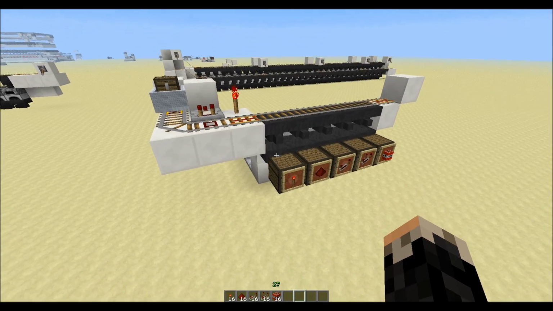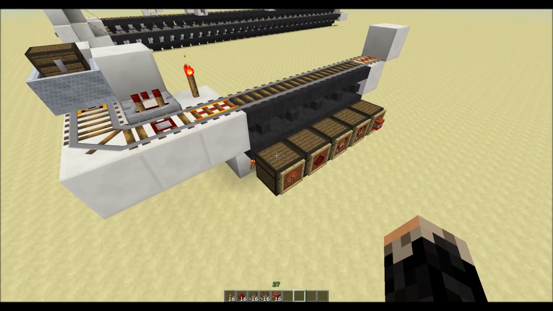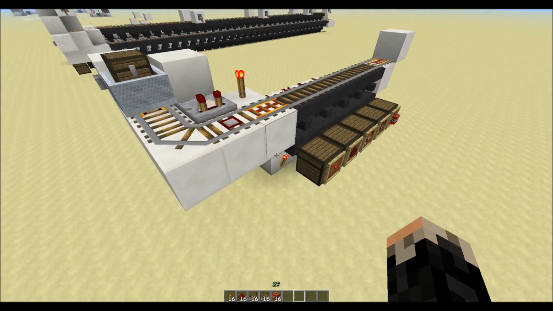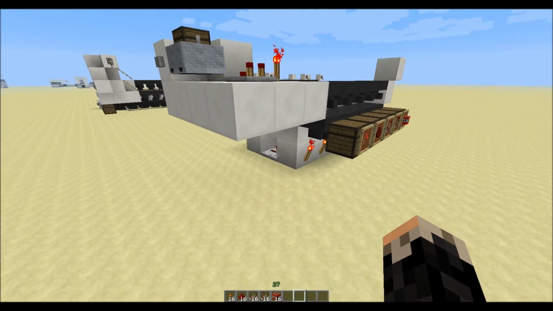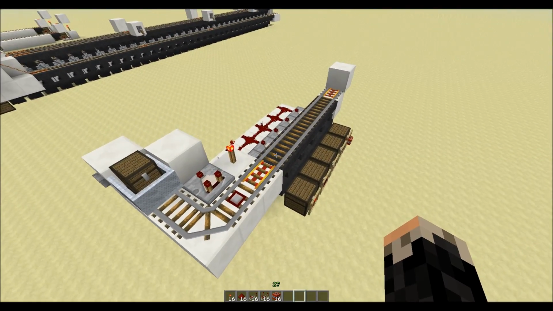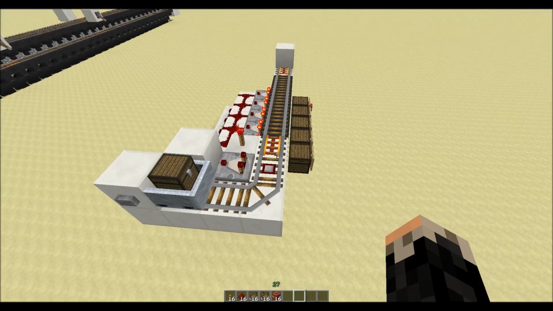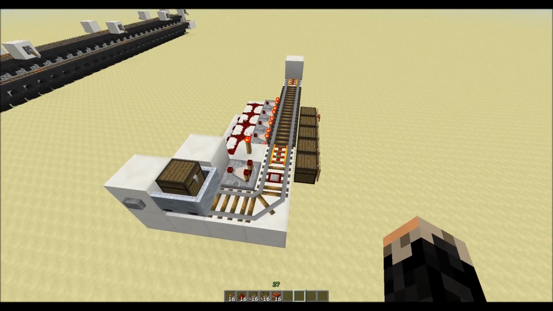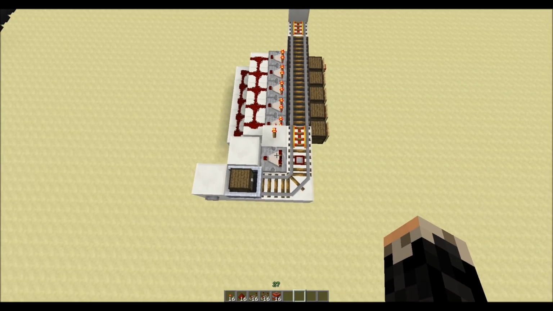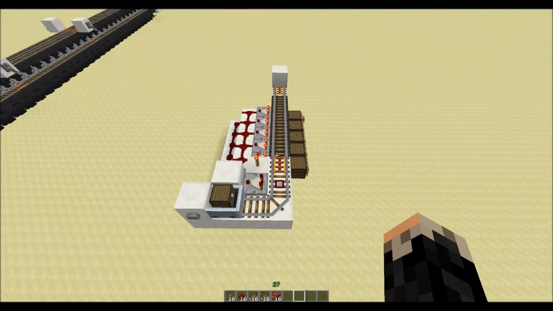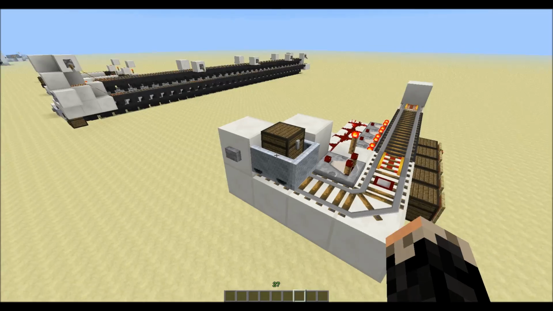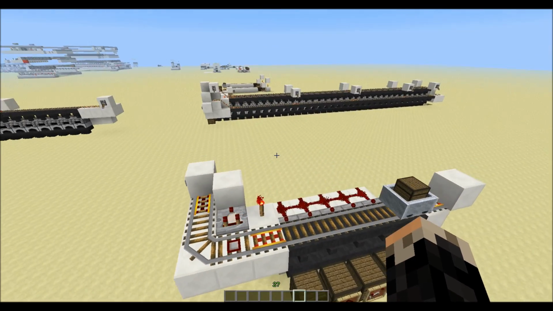It only uses 2 hoppers per item, 2 redstone dust, a comparator, a repeater, and a torch, and 1 rail. That is per item. And then you have one of these starting systems, the item sender, on your entire system. Now let's actually put in some items and start the system by pushing the button.